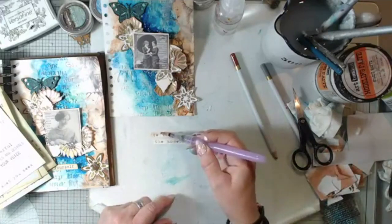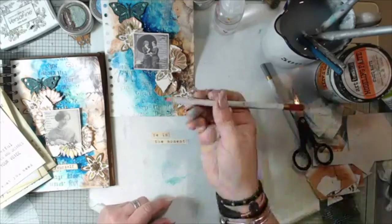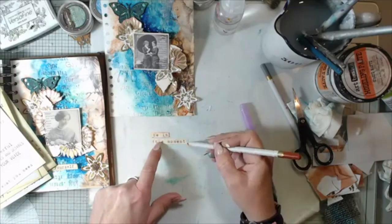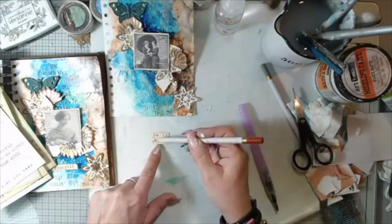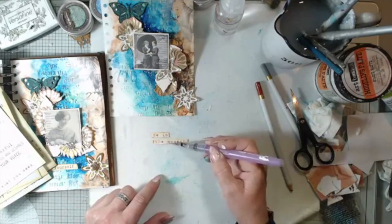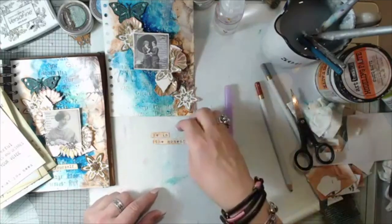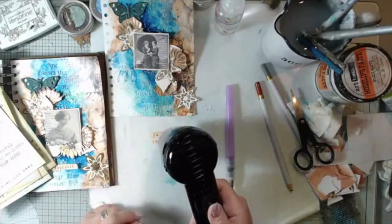and I will add a little bit of water on them. And you see I still have a little bit left on from my pen, and I will add a little bit of the brown color on the edges because I want it to match my project. Do you see what I'm doing here? It's not so easy. And I take my watercolor pencil again, and I add my framing here. And no, it doesn't need to be perfect, not at all. I'm happy with that. We will dry it a little bit. Yep.